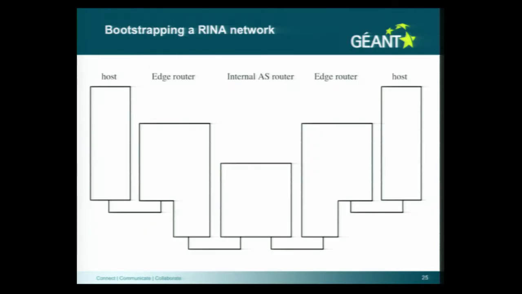So this is an example of how you would start a Rina network. This will maybe clear up a lot of things for you. So first of all, you would start an IPC process in a certain node, let's say in this edge router, and at the lower layer it would be a shim IPC process. So this would be something in the IRATI project.